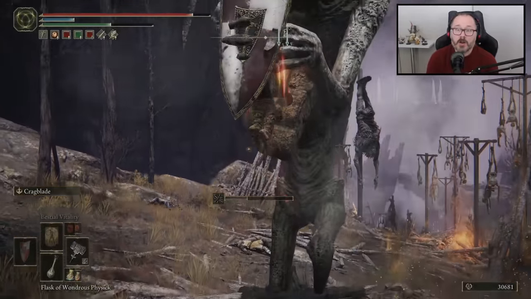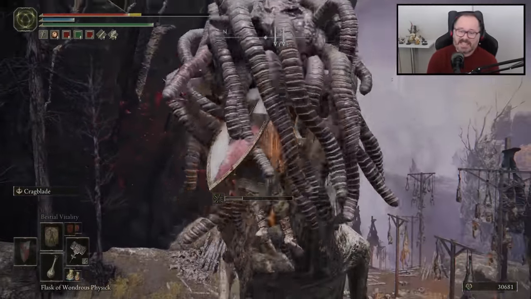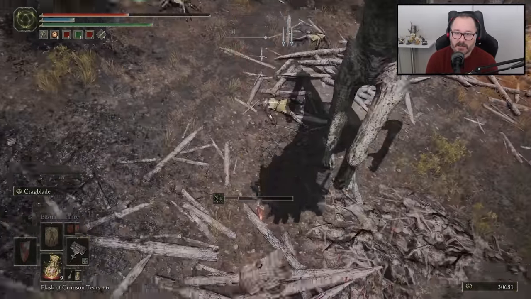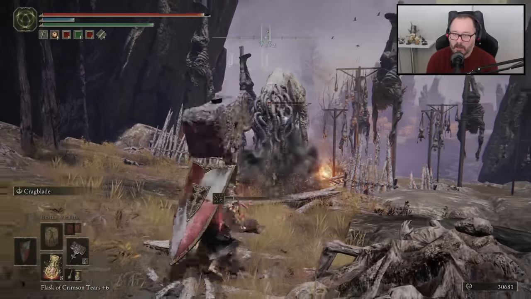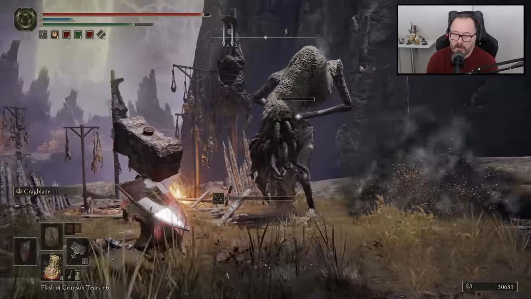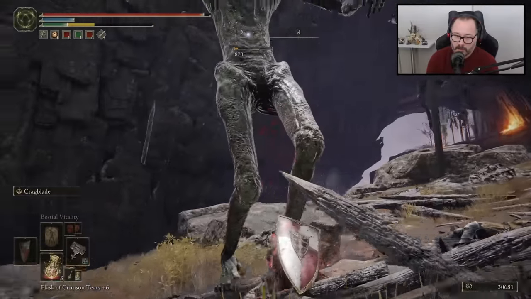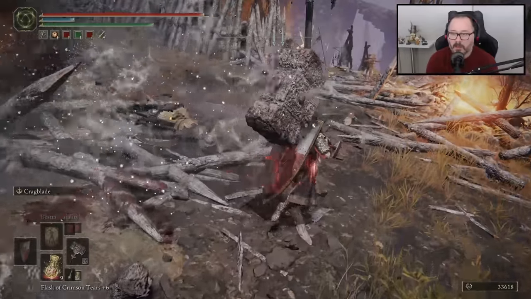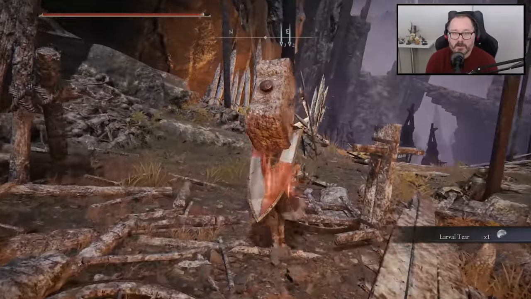No, no, no, no, no, no. You nasty bastard. I hate these guys. Oh, he's almost dead. This'll fix your stomach pain right there. There. Larval Tear. Oh, what a nice guy.